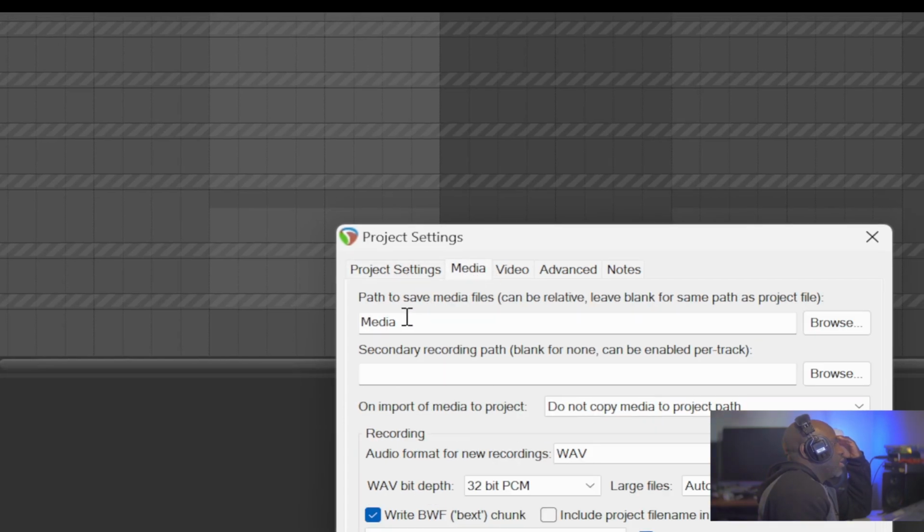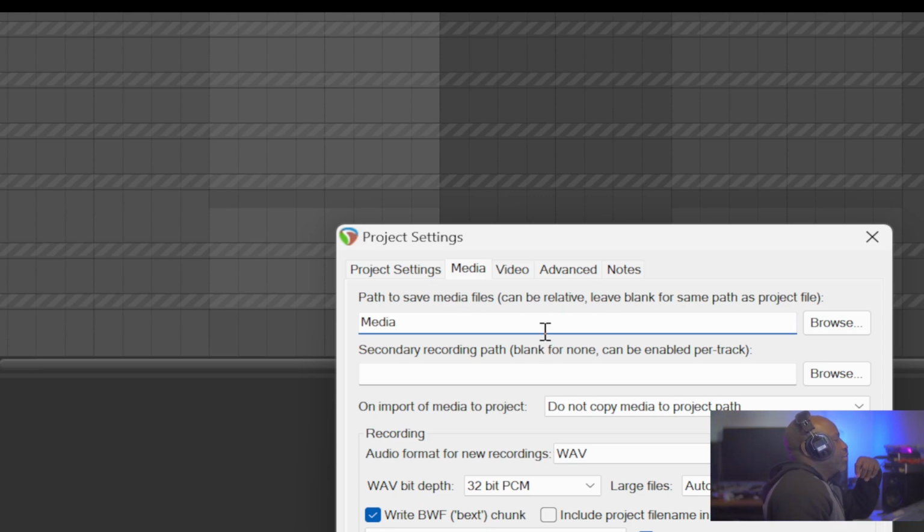your media settings. Right here, I always have this set to create a folder called media within my project folder. So once I save it and give it a name, it's gonna create a folder called media, and it'll put all my files there.